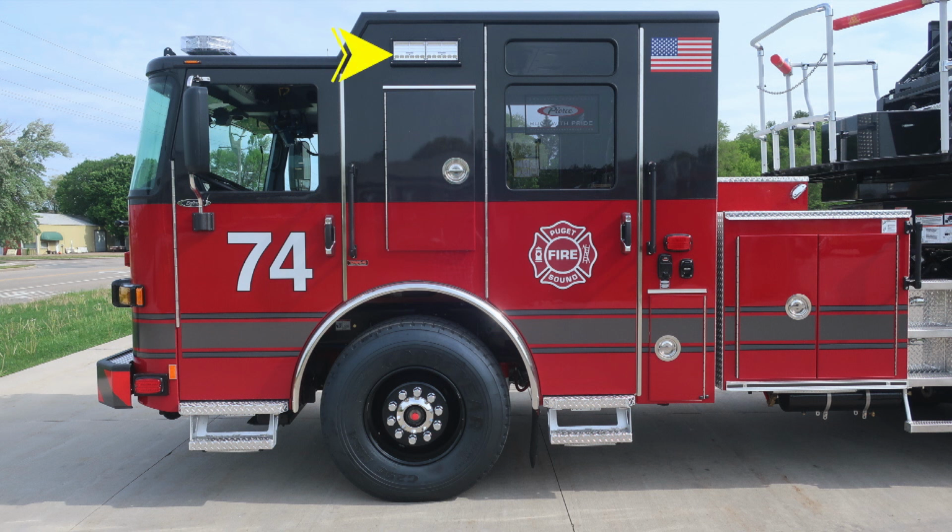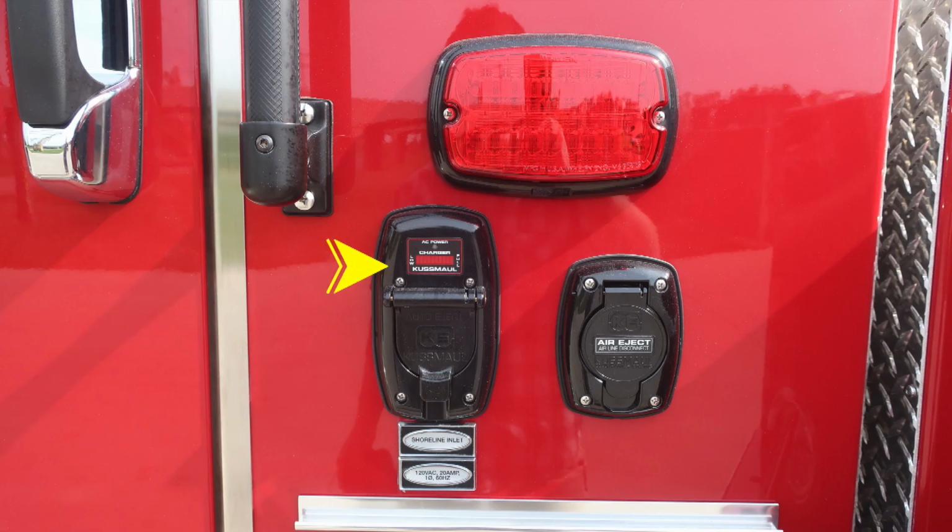Moving up to the very top, you'll find a side-facing floodlight. You'll also find D handles to gain access into each of these cabinets. We'll go through those in just a few moments. Let's take a look at some close-ups. First, shoreline inlet, 20 amp auto eject, and also a digital readout. To the right, auto eject air and emergency warning light directly above.